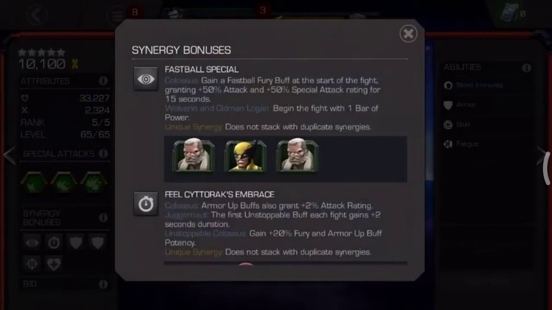Now for Wolverine and Old Man Logan, they begin the fight with one bar of power. Okay, pretty awesome. A la Mephisto with the Symbiote Supreme synergy.